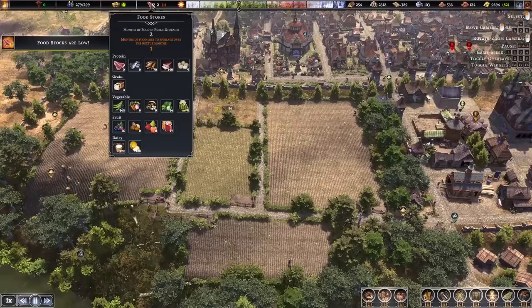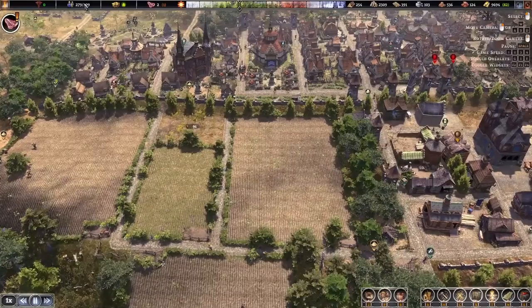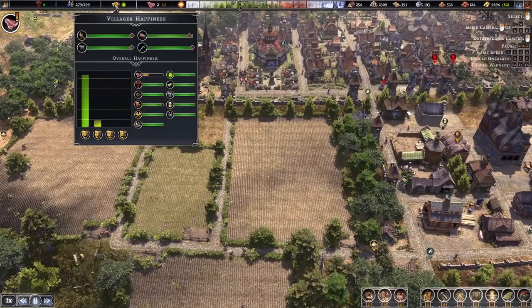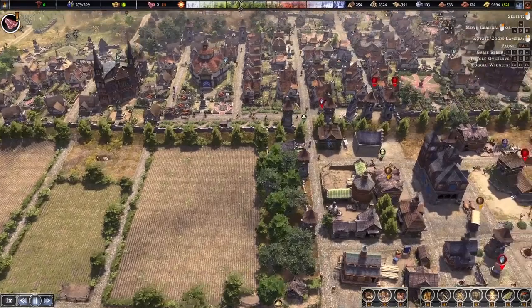Still struggling with food a little bit, but also doing a great job of at least trying to provide the diversity of food, which has almost gotten us up to 300 people. Not bad. And yeah, as you can see, of all the things wrong with this city, still coming down to the food. A little on the luxury goods, but that's probably related to glass.